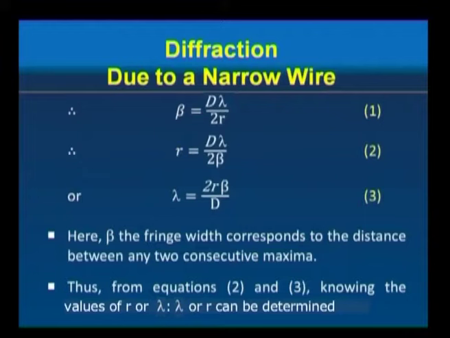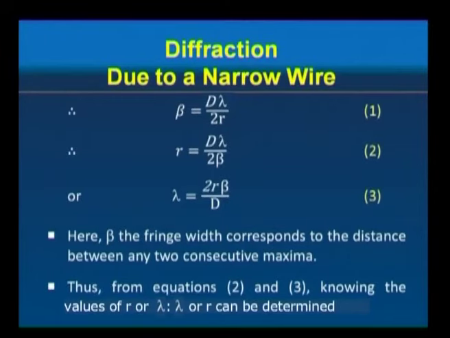So, when light is coming from two coherent sources, they will interfere and give rise to an interference pattern. Remember, you are talking about an interference pattern when you are talking about diffraction, and once you talk of an interference pattern, you can talk about the bandwidth, and the bandwidth that I am having here is beta as D by 2r into lambda. This 2r is nothing but d, the diameter of the wire, because the diameter of the wire is the distance that separates the two sources, because this edge acts like a source. This edge also acts like a source.